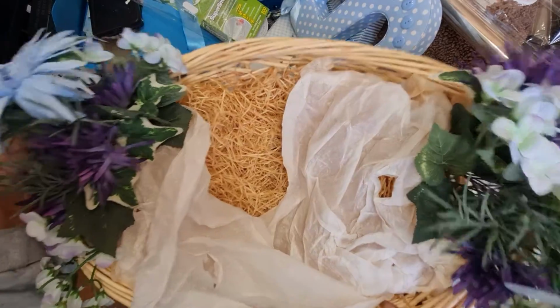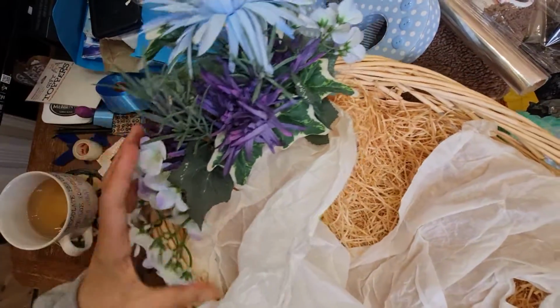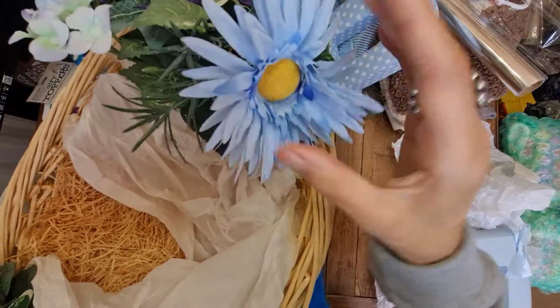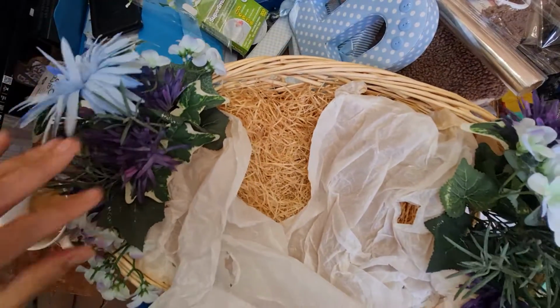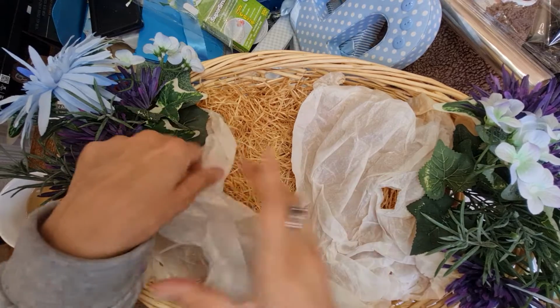So this basket is already decorated. Basically it's been upcycled. I've not really had to, this is how it came. So if you just wanted any ideas to do it yourself, it's so cute. Just get a few faux flowers to match your theme. For us, it's baby boy because my nephew's had a baby boy.